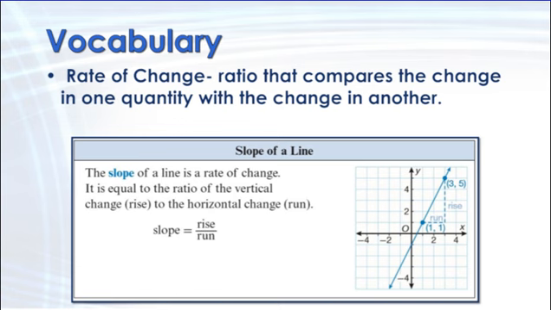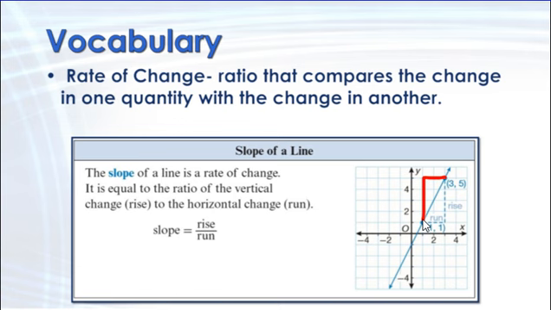So the change in your y coordinates divided by your change in your x-axis or your x coordinates. And so when they're finding a rate of change, you're really finding the slope. How fast are you going, or what's the difference from one point to the next point? So it's always the rise. So how much do you go up? 1, 2, 3, 4. How many do you go across? 1, 2. So that one, you would have a slope of 3 over 2.